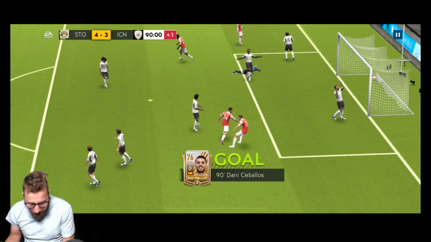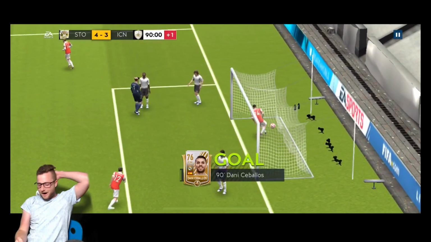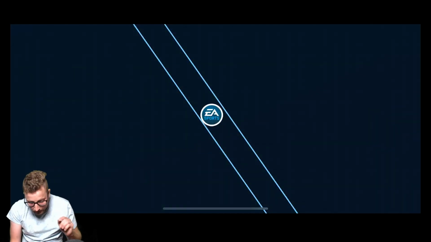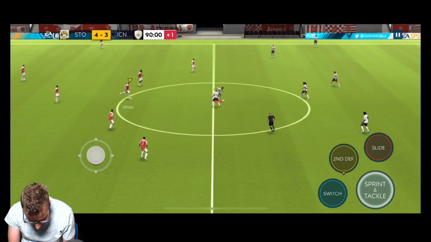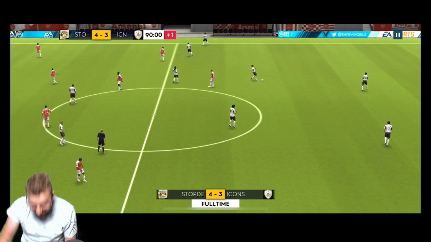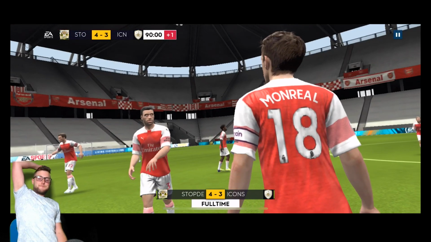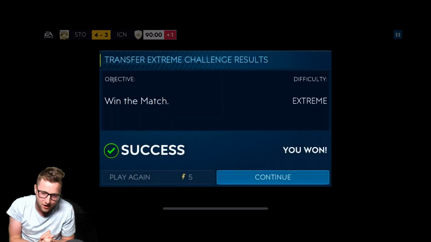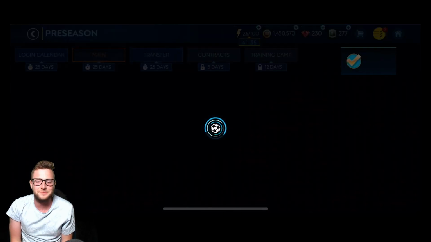Yes! The hero! The Arsenal hero on this. We put it in. There's no way they can come back now. 90 plus 1 minute. There's no way. Just call the whistle. Blow the whistle. Yes! We just did the impossible again. Prime Icon 120 overall just went down to Stopde.